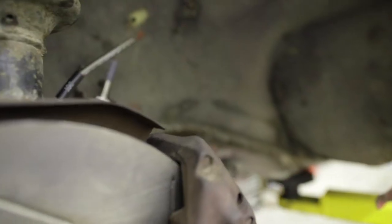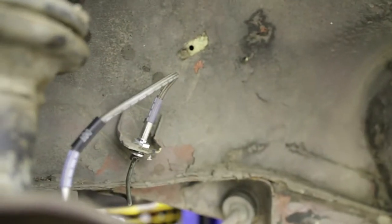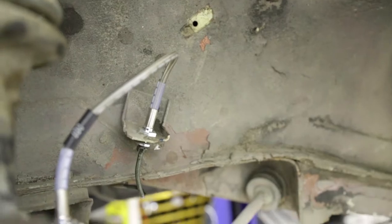Along with those basic upgrades with the tie rod ends and ball joints, that allowed me to dial in and tighten up the front end a lot more, as well as take the time to do stainless brake lines throughout. On a daily driver project I would normally steer away from stainless braided brake lines because the clear coating tends to break down faster than a factory or good quality aftermarket rubberized line. In this case, the price point on the stainless steel braided lines was actually about the same or cheaper than some of the aftermarket rubber lines.